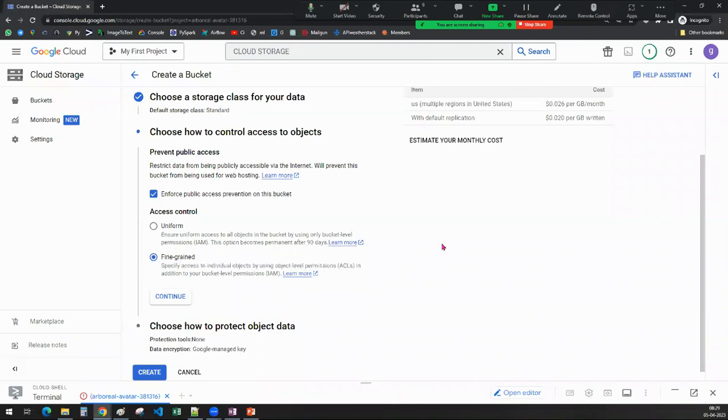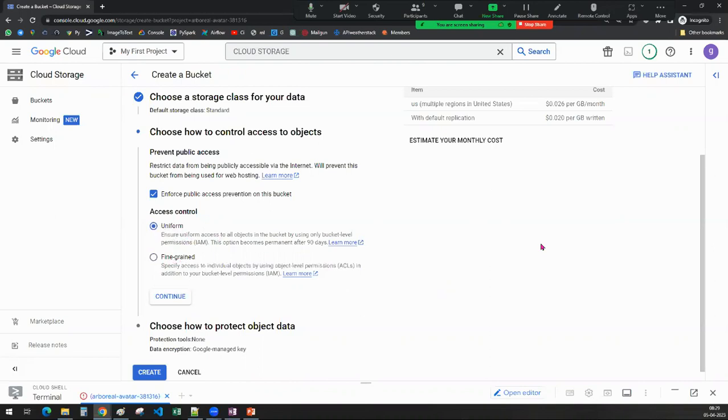So sir, for example, if I upload a file to a bucket, what is the access? By default, there is no default. You select here. When you select uniform, access applies to all the entire files. You select fine grained access to the specific objects. Okay, so this is how it is. Then what is the difference between the ACL and the IAM?